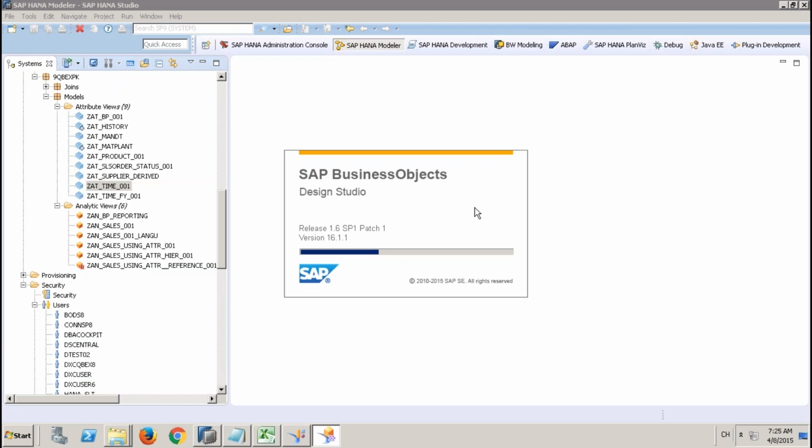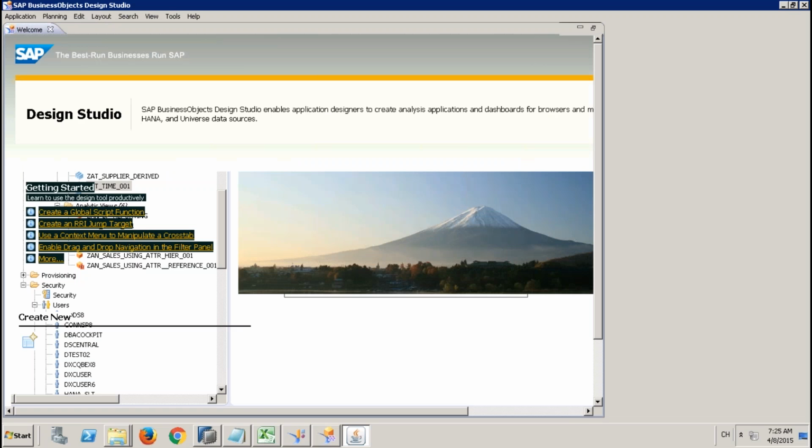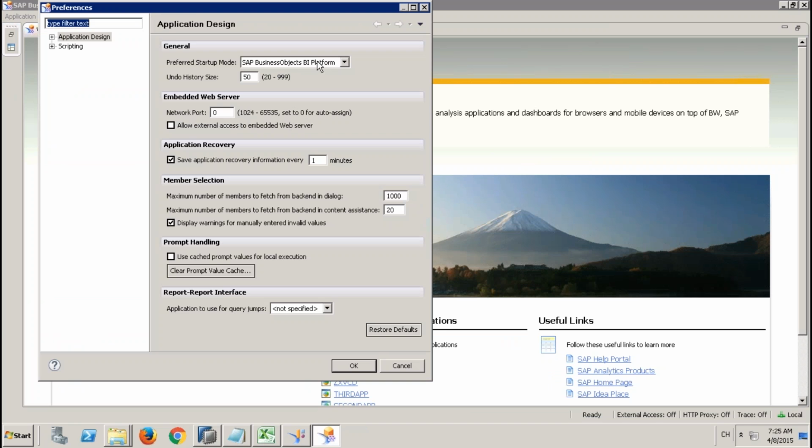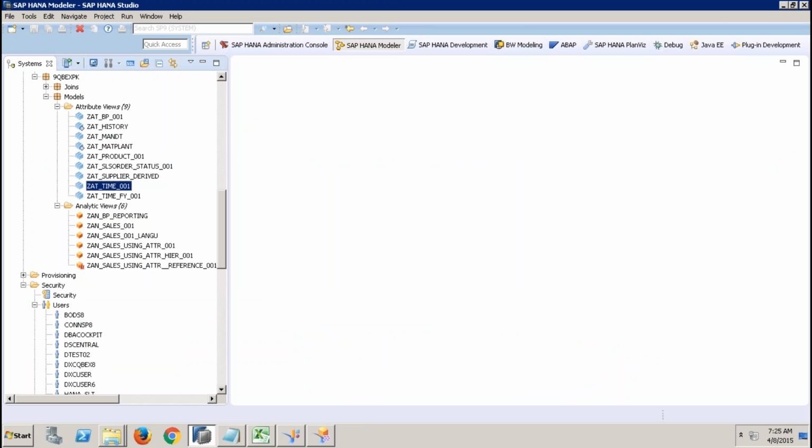Design Studio is like a standalone tool which can be used as a front-end tool for any of the applications. For example, if I go to tools, preferences, and say my startup mode is HANA, then this will act as a front-end tool for HANA. There's no way it is concerned with BO Enterprise at all.